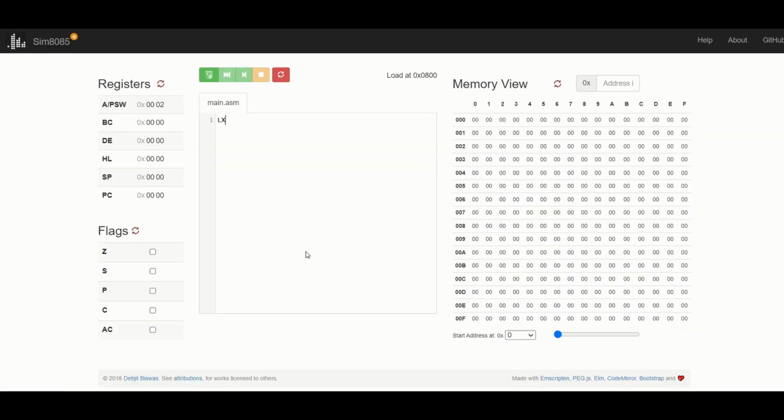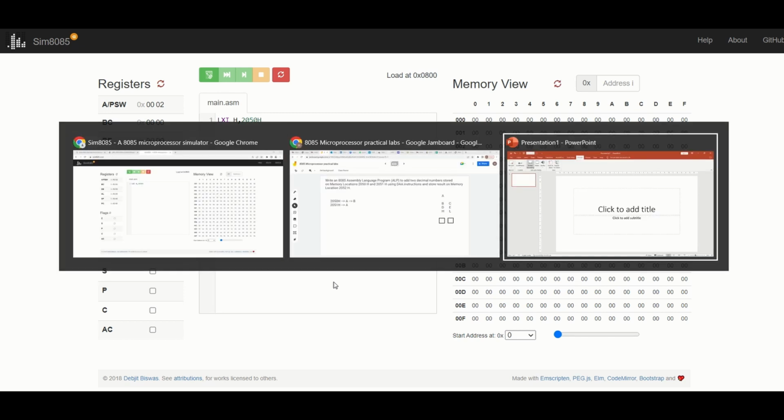So we will start with LXI H, 2050H. Now what will this do? LXI H will point to the memory location 2050 using the HL register pair. So basically what will happen?